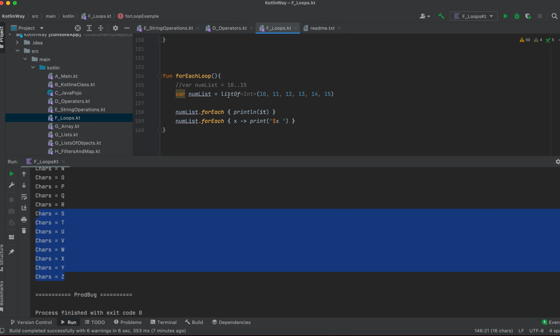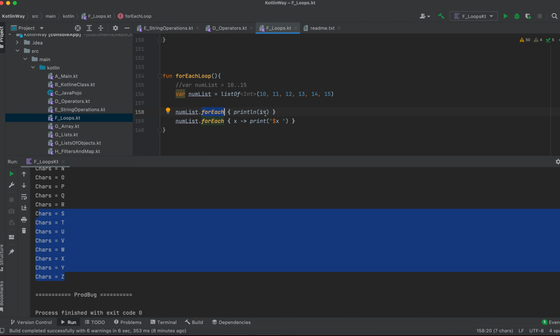We have created a list. We'll also see lists in the upcoming chapters, but for the time being, let's see here as well. Rather than using this particular operator, we can create a list in the Java style. I have given some numbers and created a list of integers, so this is a number list, and you can use list dot forEach and directly use print it.